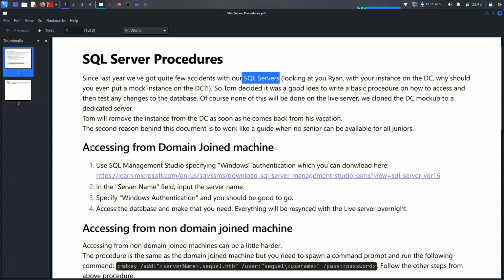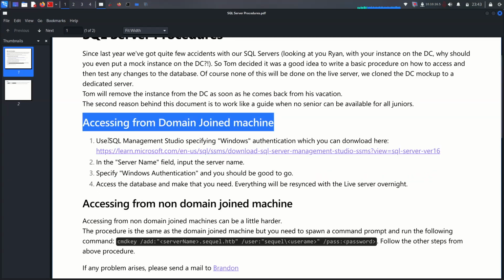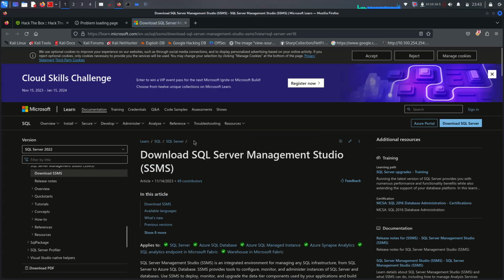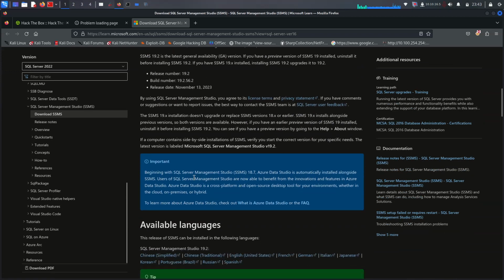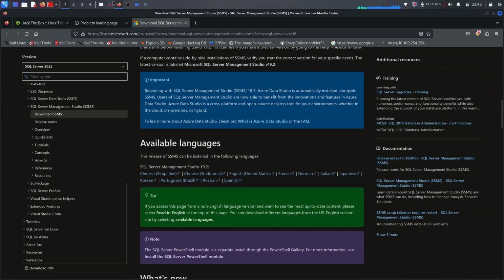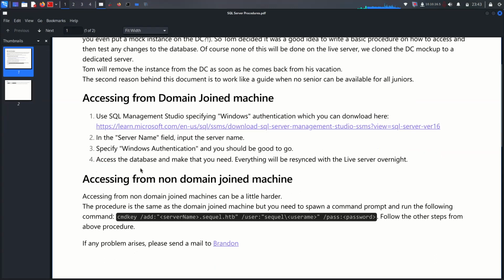Okay. For accessing from a domain joined machine, use SQL Management Studio specifying Windows authentication, which you can download here. What is it giving us? Download SQL Server Management Studio. In the server name field, input the server name.